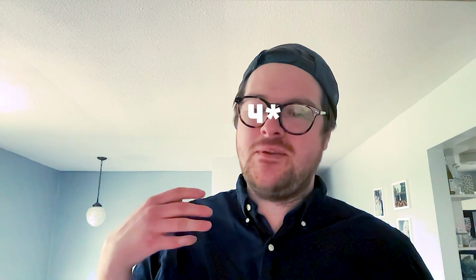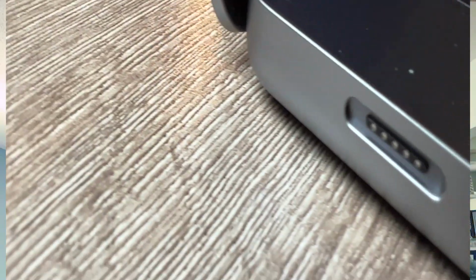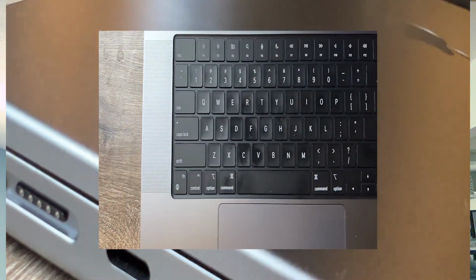Number 5 is just me being picky, I guess. When you look at the keyboard on the 16-inch, it's kind of small. I bet on the 14-inch it's a lot better because it's to scale. It's probably more made for the 14-inch. On the 16-inch, it's smushed onto it. You have so much negative space on the base of the computer that they could have made the speaker smaller and made bigger keys to make it easier to type.